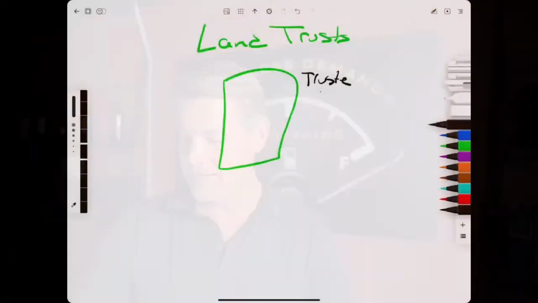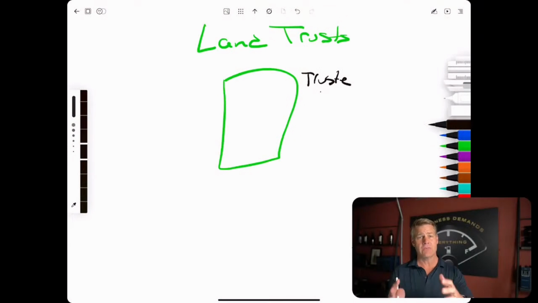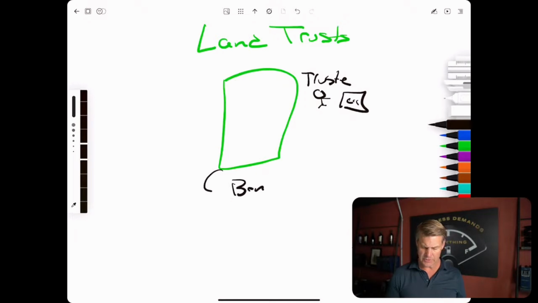And so essentially what you need is a trustee of your trust. That can be an individual, or it can be an entity that's going to be the trustee. Oh, I see that I don't have my iPad up here. You could have an individual or, like I said, an LLC as a trustee. So here's an LLC, and the trustee is going to be one position. And then down here, you're going to have the beneficiaries.